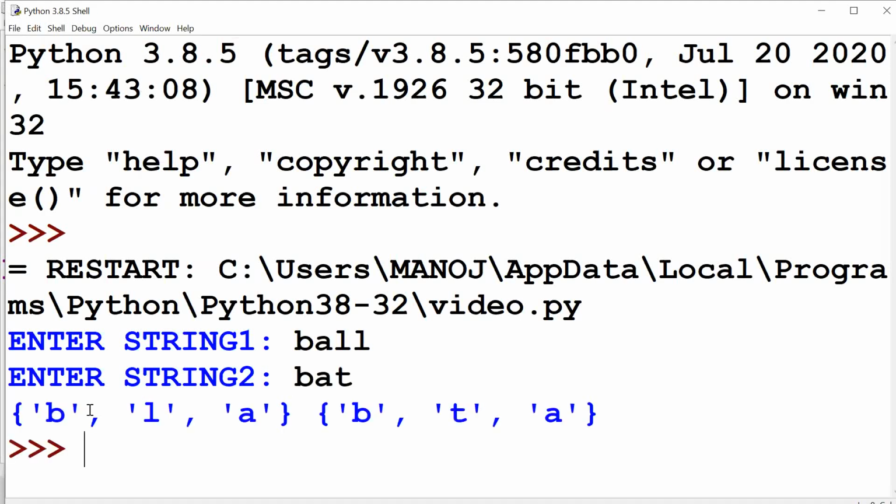See, this is s1, the set of str1, and this is s2, the set of str2. Here two L's are there. Now why is it only one L? If an element is already there, then it will not include that same element once again in the set concept.